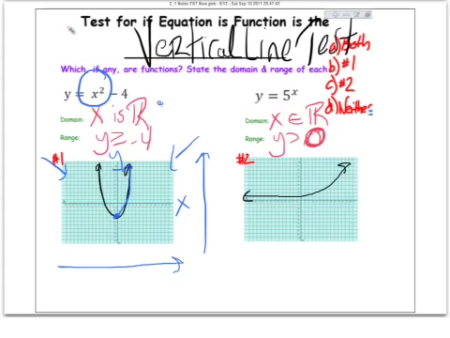Now the second graph over here is our exponential function. This one here, what can you put in for x? Can I put a -1, a -2, a decimal, a fraction? Absolutely. The domain for this function is all real numbers. I just wrote it differently. I put x as an element of R. That's fine. Or just write x as all real numbers, like in one long sentence.